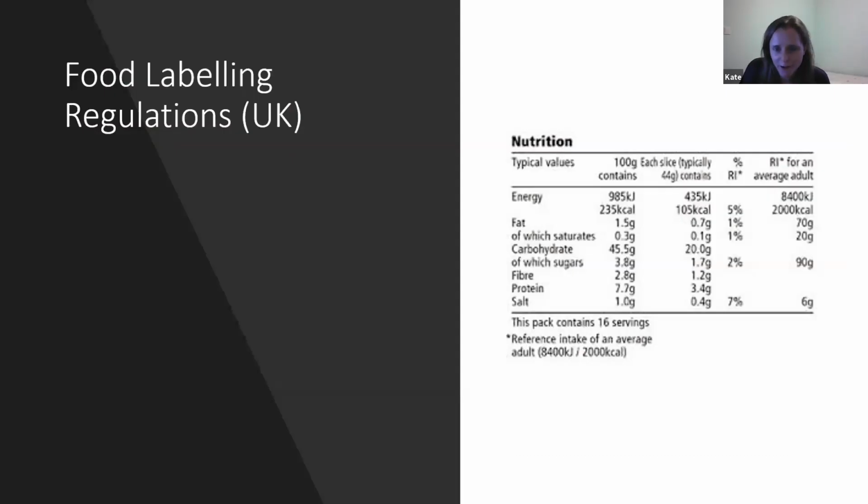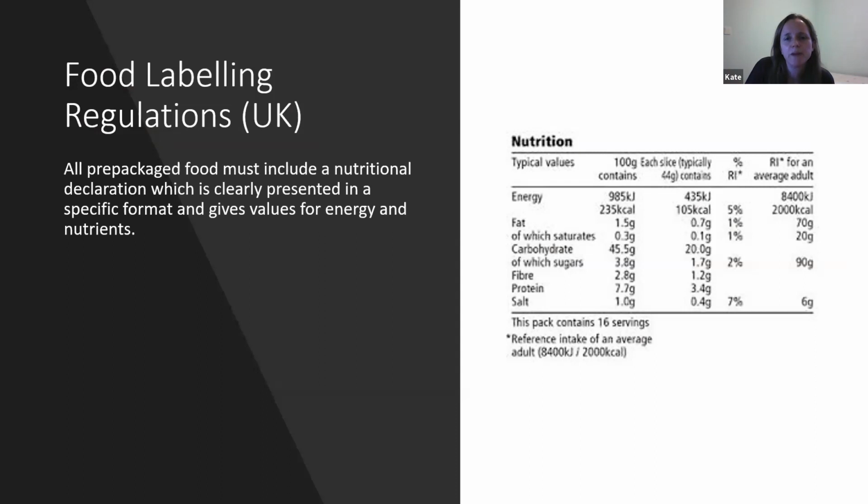So a bit of background. Food labeling is regulated by governments around the world, and they legislate on what you can put and what you can't put onto labeling. Here are some examples just as background from the UK. They vary throughout the world, but I thought I'd just give you some examples. So in the UK, we get the kind of labels on the back of usually of food products that you'll see on the right there.